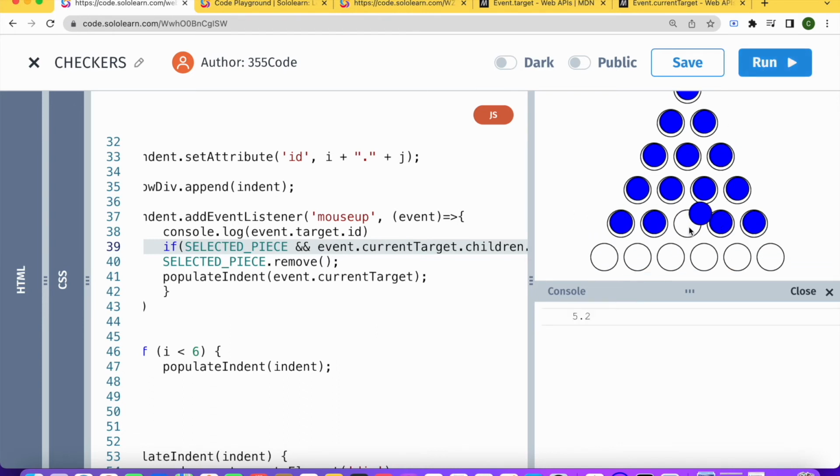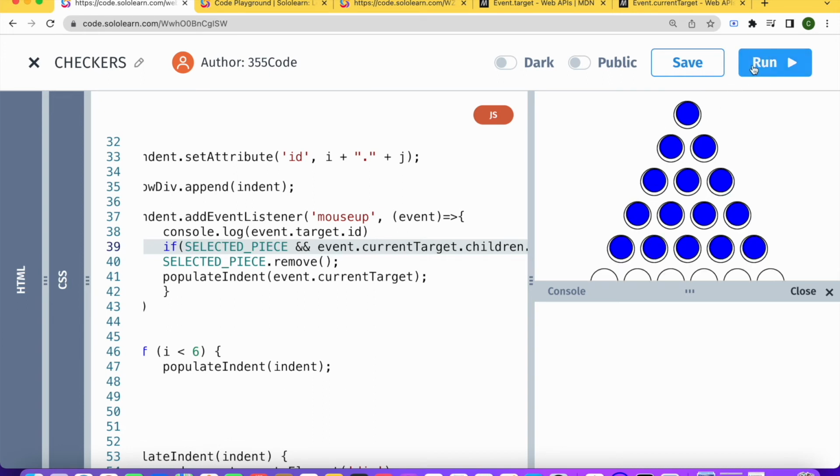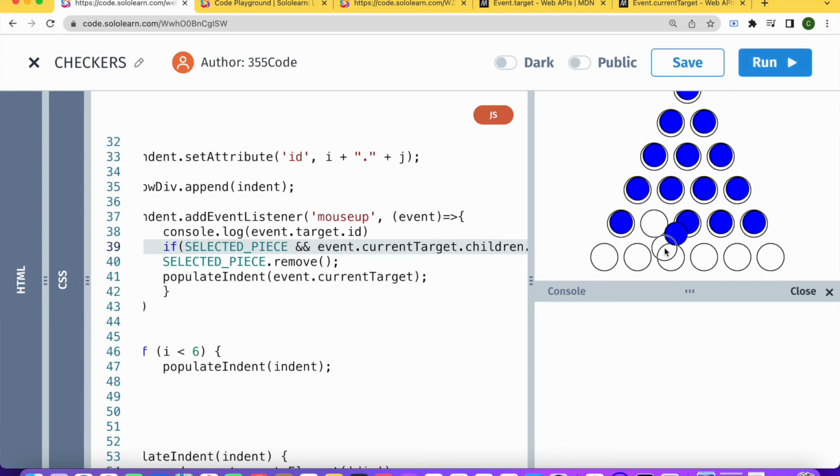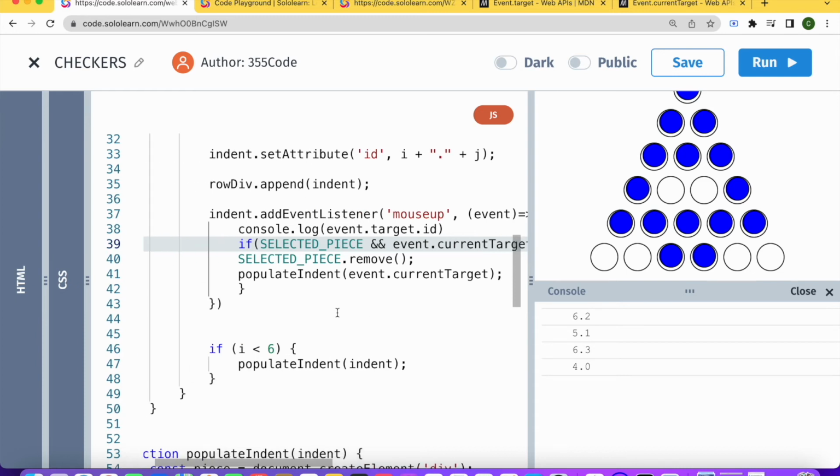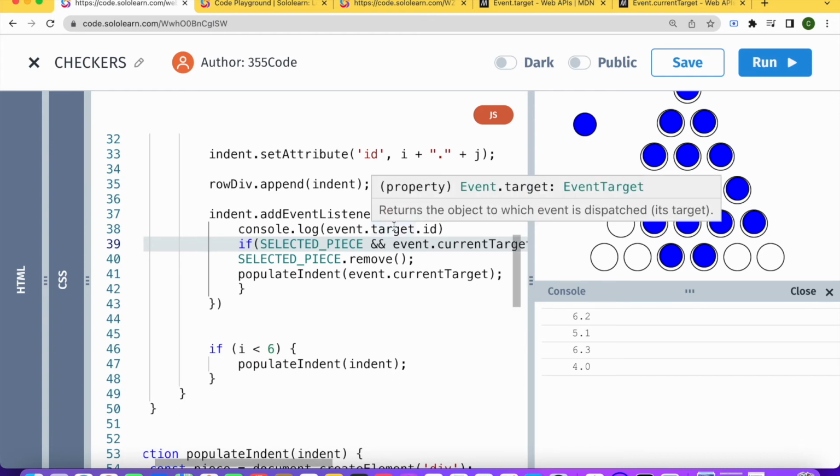And that's just our drag and drop, drag and drop, and drop. Okay, so that seems to be working now. Let's move on to our next thing, which is basically what happens when we drop the piece in limbo.